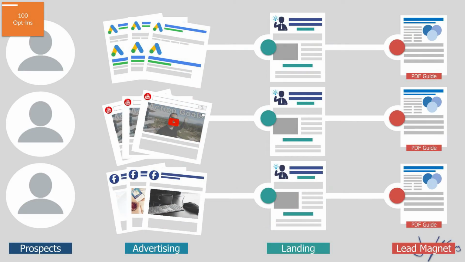Now, a quick bonus before we go is to make sure that you are testing one variable throughout this entire process. So if we go ahead and take a look at this diagram, you'll see that we have multiple ads and then we have A/B tests on our landing page. Well, the problem with this approach is we're sending multiple traffic sources to one landing page and then we're split testing that landing page, and there's just too many variables here. We don't know what's working and what's not.